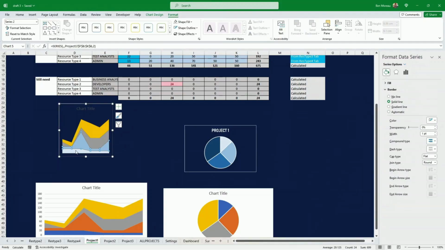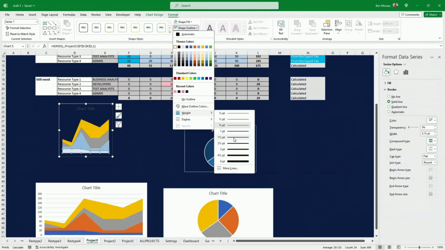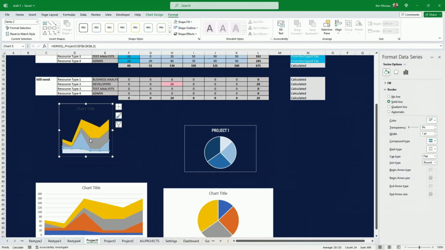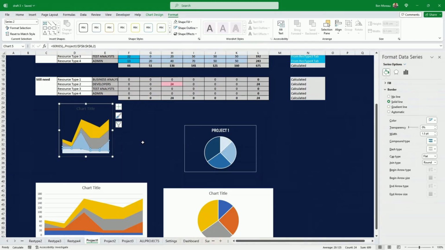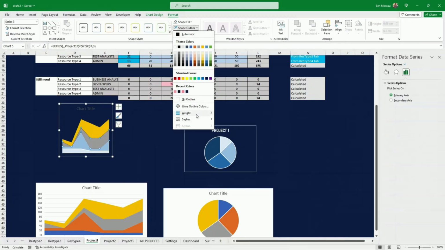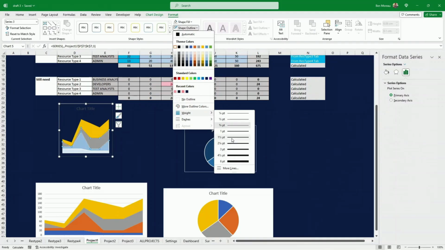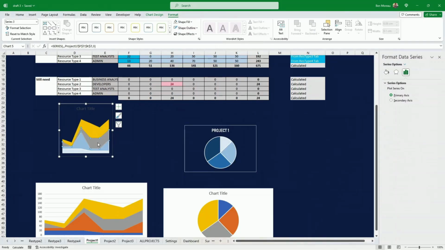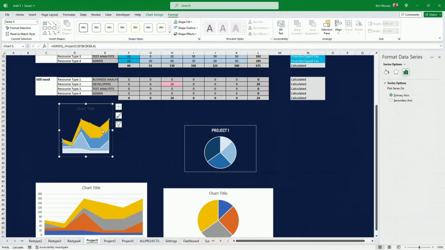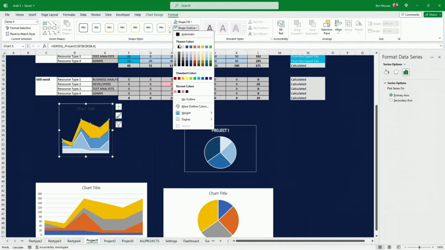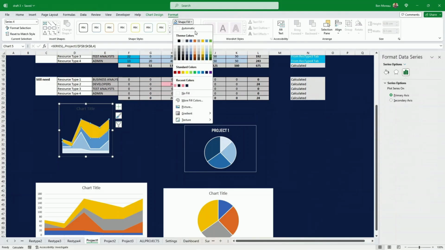So here I should have 1.5 shape outline, weight 1.5, shape outline, white. 1.5, shape outline, white. 1.5, and this is the third type of blue, and this is the shape outline, white, 1.5, and this is the deepest of the blues.